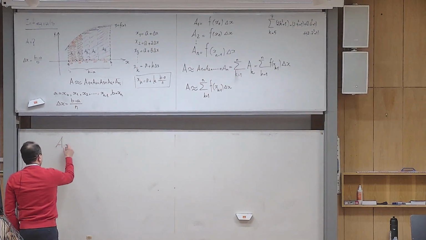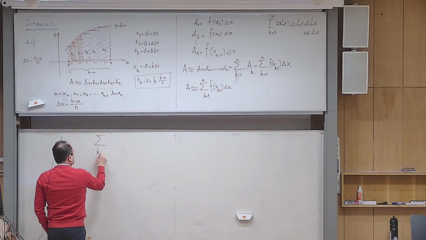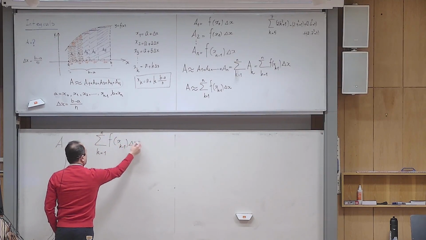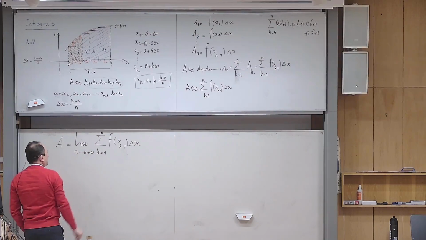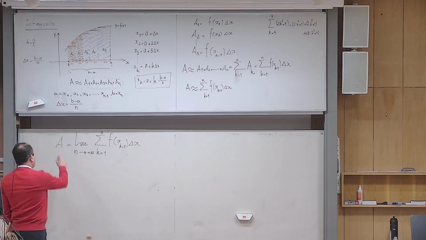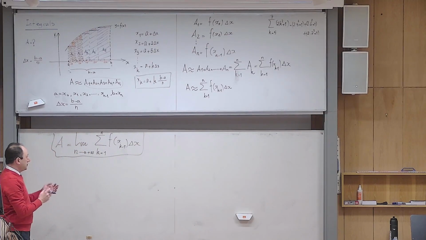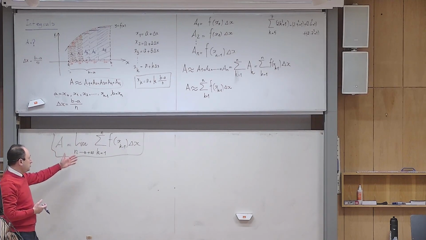So the final observation is that if I take that sum, k goes from 1 to n, f of x sub k minus 1 delta x, and take the limit of that, n goes to infinity. This seems reasonable, yes? So if you learned what I told you here, even though this formula might look complicated, if it is reasonable for you that this somehow identifies the area, so I am done. Are you happy with this or not? Yes? Is that okay? So this formula seems reasonable.